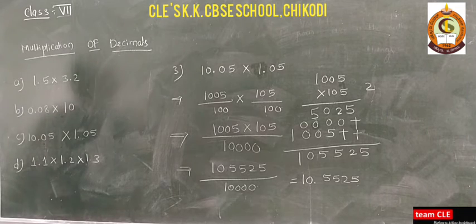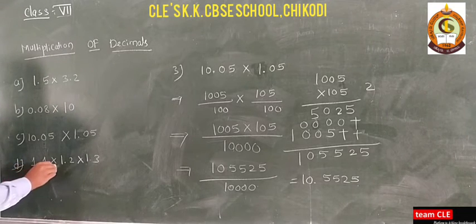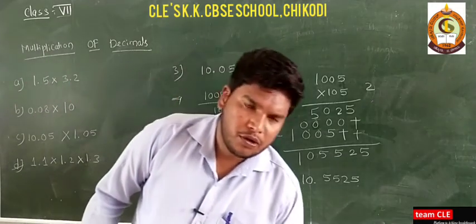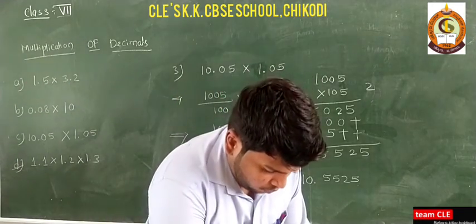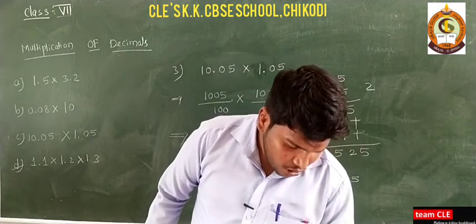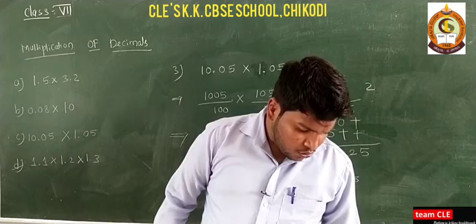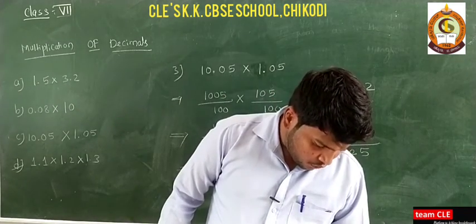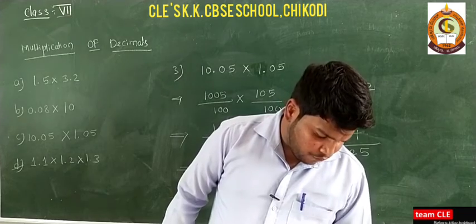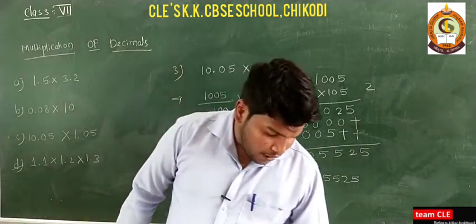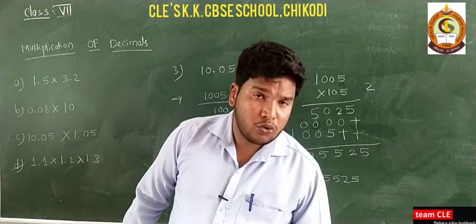So one more problem is remaining, that is 1.1 into 1.2 into 1.3. This example you solve and you have to send it to me on my WhatsApp number. Okay dear students, so we have finished exercise number 2.3 and today's homework is to solve exercise number 2.4, the first part and the second part.